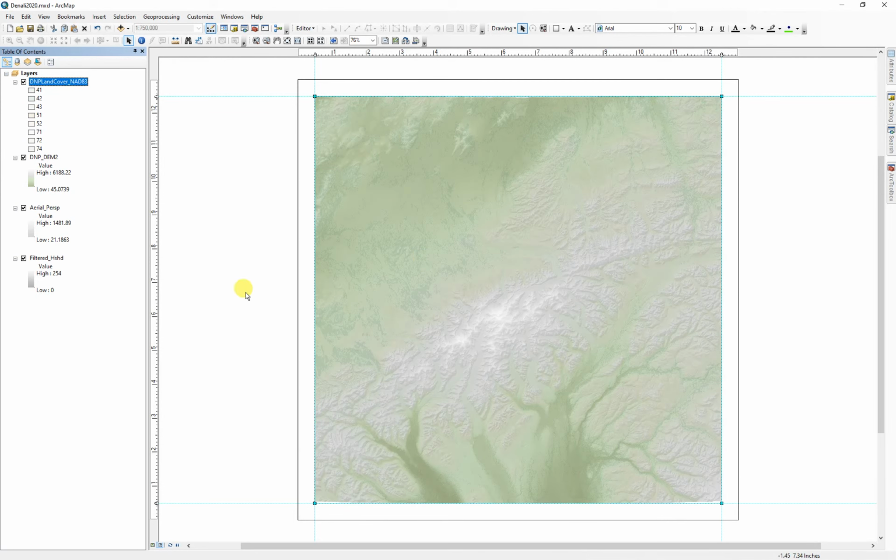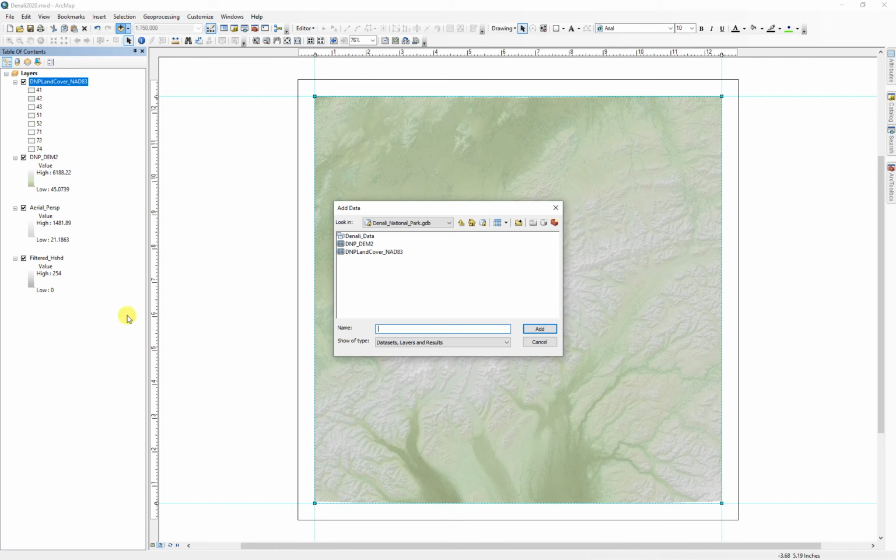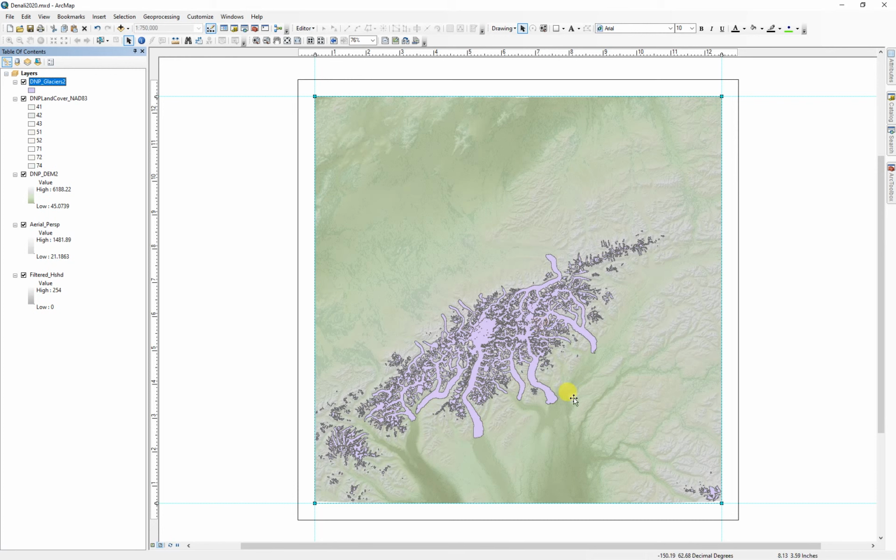There we go. So in that land cover data set, when you read the README, it will tell you what code is for glaciers. I went ahead and just selected by glacier, exported it out, and then converted raster to vector, so a raster to polygon, and that created a little vector of, say, the glaciers. So I'm going to add those now. And there's my glaciers. And they come in, and of course they're vectors, and they come in a standard color, which is puke, but we can fix that, obviously.